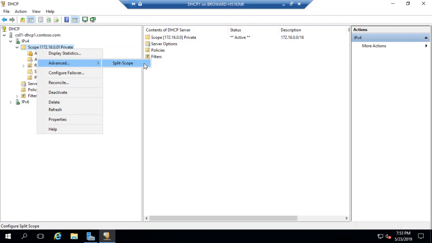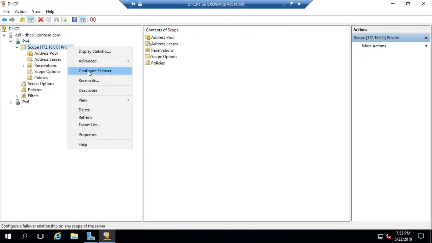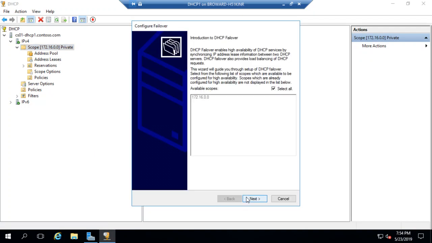This is just generating a lot of broadcast traffic that doesn't need to exist and could have a negative impact on performance on your network. Okay, so I'm not going to do the split scope. I didn't really want to cover that yet. We're going to do that in a later class. So I'm going to go configure failover. Next.